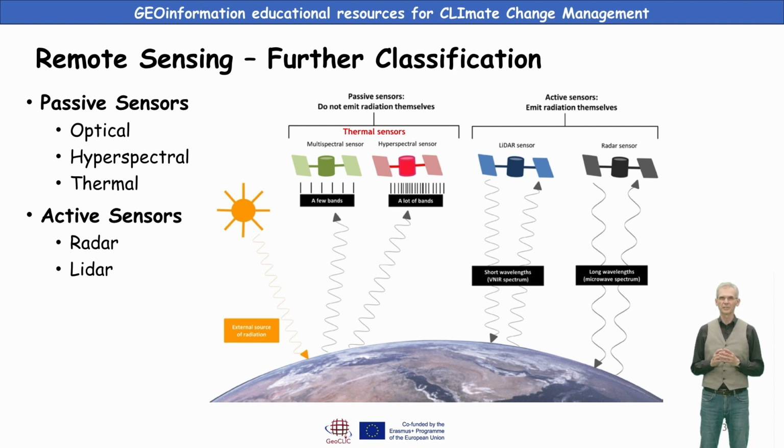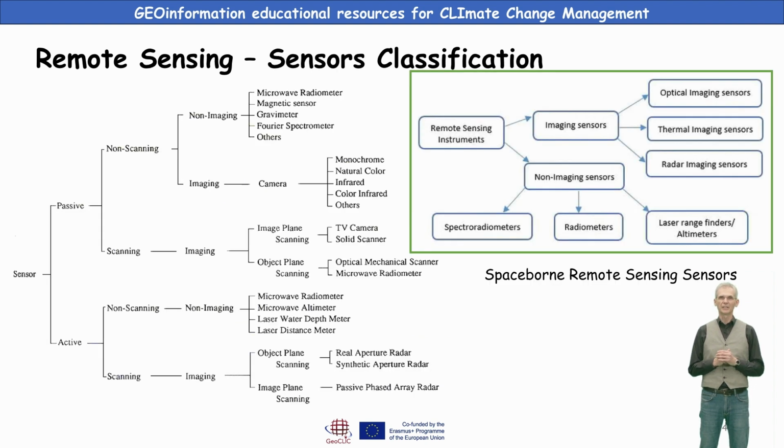Sensors can further be classified as sensors that create images, imaging ones, and those that do not create images, for example, radiometer, thermometer, etc. Active remote sensing instruments operate with their own source of emission or light, like radar and lidar. Each active sensor in remote sensing directs its signal to the object and then checks the response.